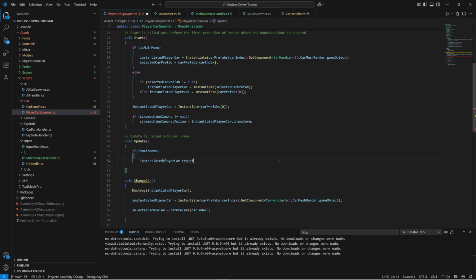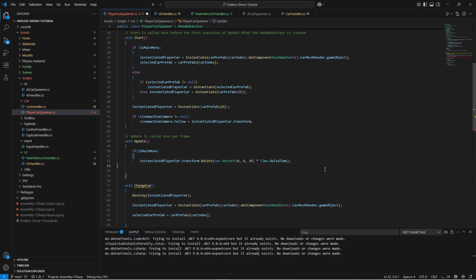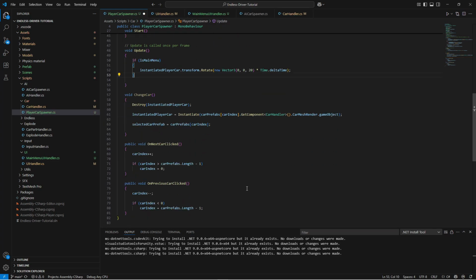So we'll take our instantiated player car, transform, and rotate it with a new Vector3, 0, 0, and then Z, because the Blender objects have a different orientation. Otherwise you would put it on 20 in the Y direction, but now we're going to rotate it in Z, and then Time.deltaTime. And that will rotate our object.